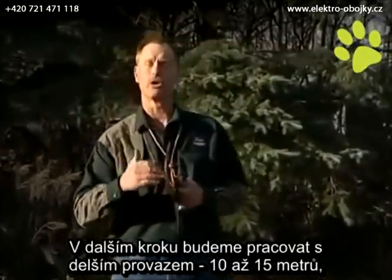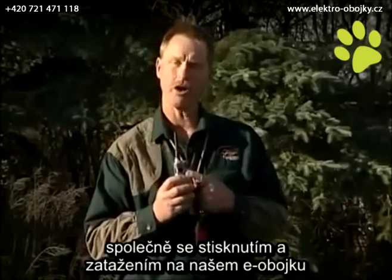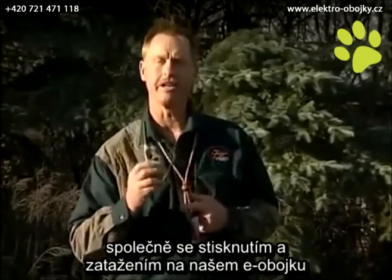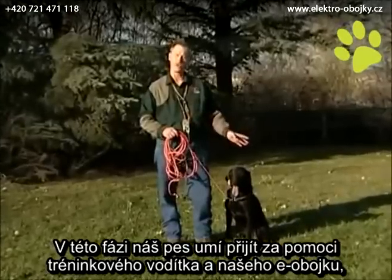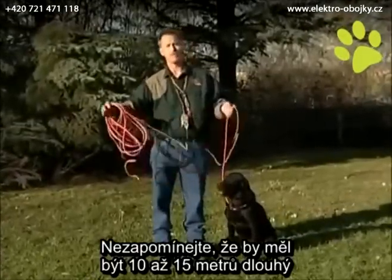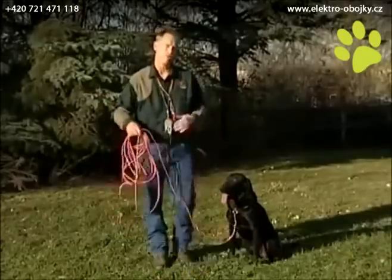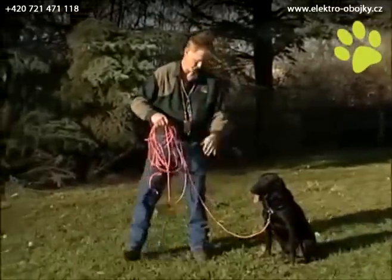The next phase that we're going to go through is adding our check cord, 30 to 50 foot, with a tug and a tap on our e-collar. At this point, we have our dog coming with our training chain and our e-collar. Now it's time to add our check cord. Remember now that this is 30 to 50 feet. We're going to do the same command, same drill. We're just going to add some distance. Stay.